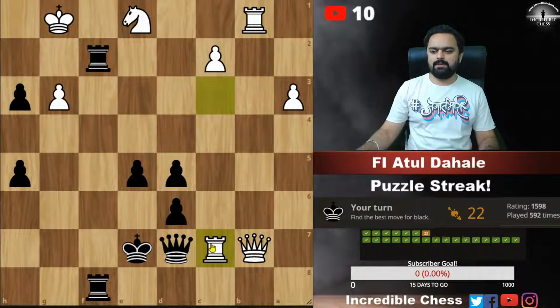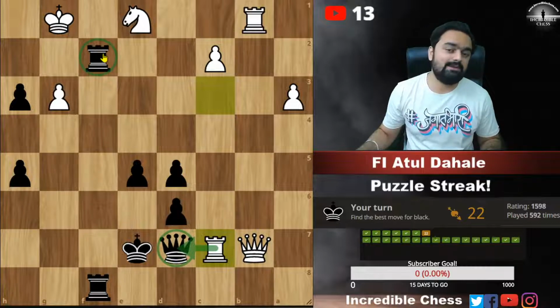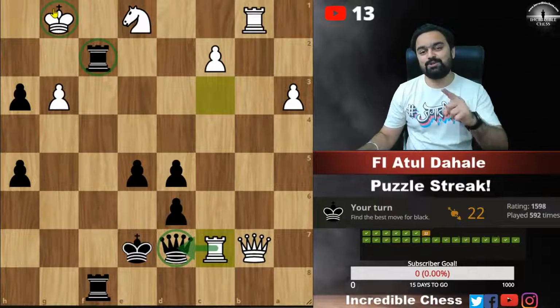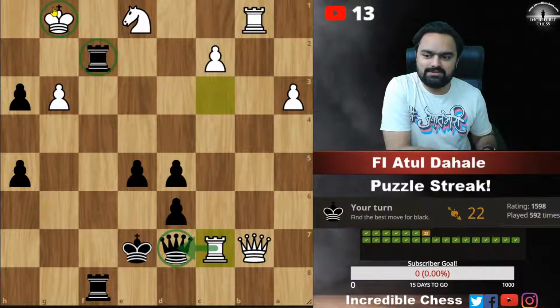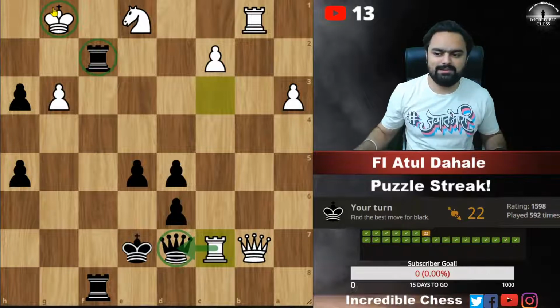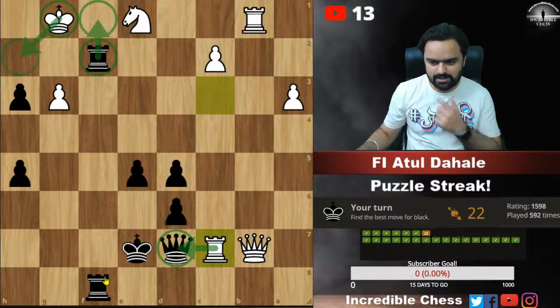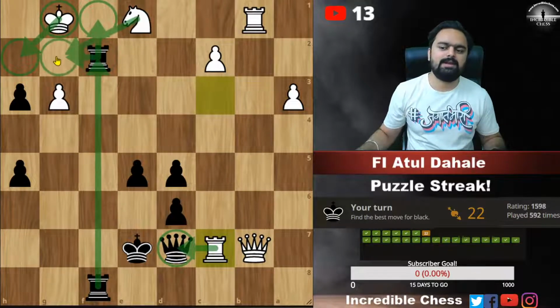Again, okay, our queen is under attack, but as they say, even if the queen is under attack, the king is the most important piece in this case. And what to do? Check, capture, threats. These are the things which we need to know. And the first check which comes to the mind is this check. The king will come over here, then we can give this check, and the knight will come here, and again we can capture here.